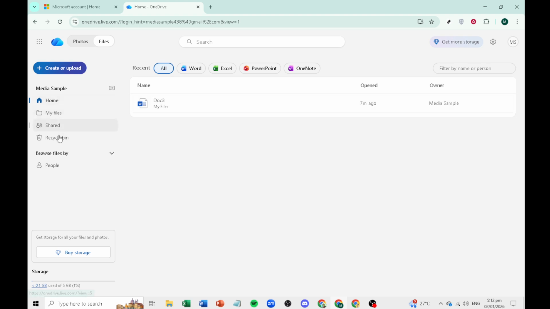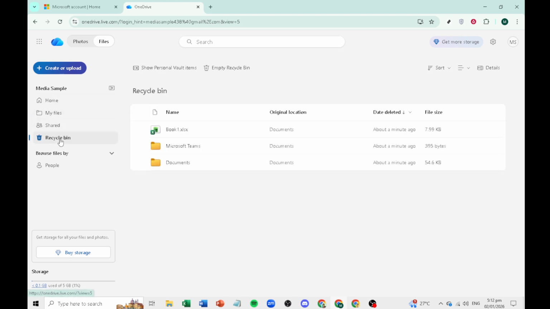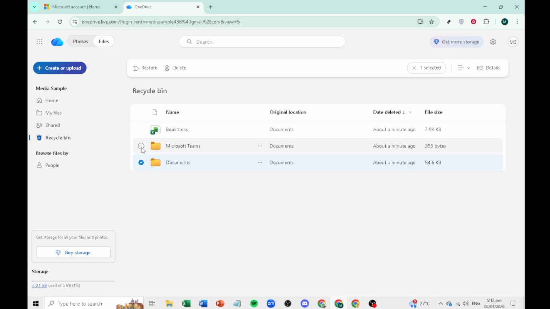This area stores items you've deleted from OneDrive. For most personal accounts, items remain here for up to 30 days. Work or school accounts may keep them longer depending on your organization's policy. If you recently cleared space or removed a folder by accident, this is the first place to check.